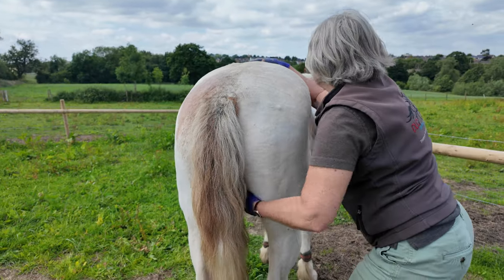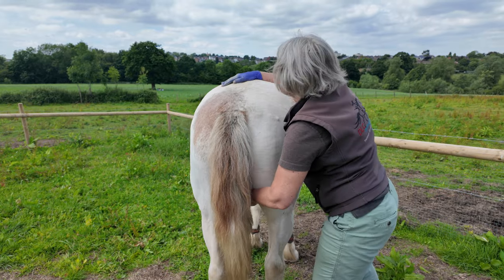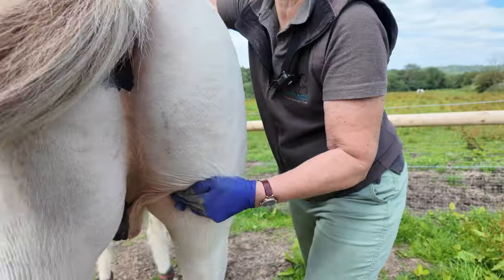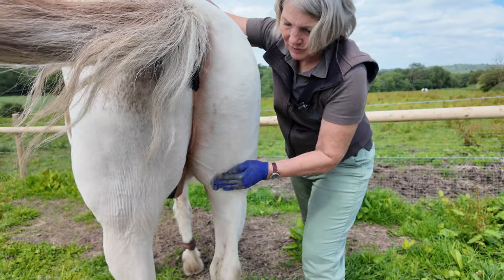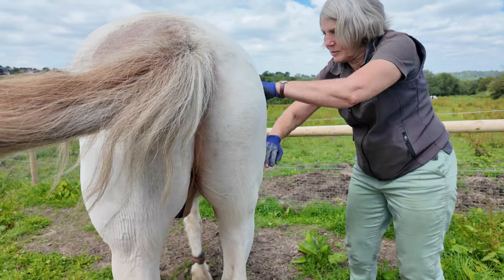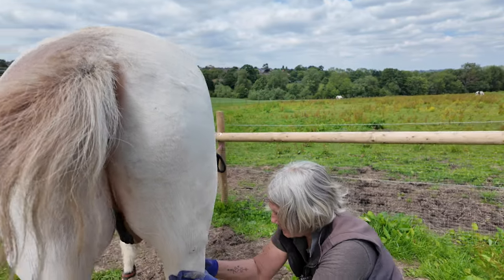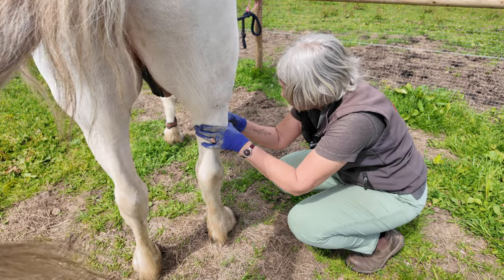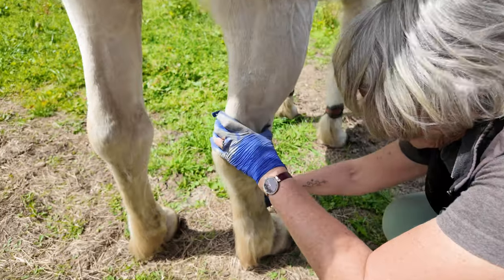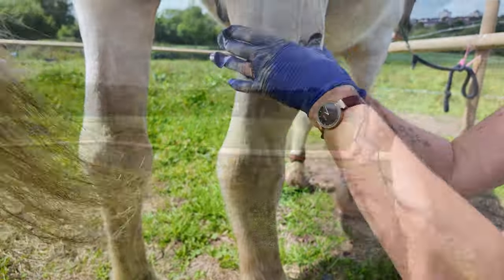He might struggle with the mobilisation stretches, but we'll have a look. He is showing a little bit of tension in his gracilis muscle — whether it's just because he's rocking, he's going a little bit tight. It might be because he's trying to get his balance. As I say, if he was really sore there, he'd have kicked me by now. Checking around the fetlock to see if there's any swellings or any heat. Good boy — there's nothing.